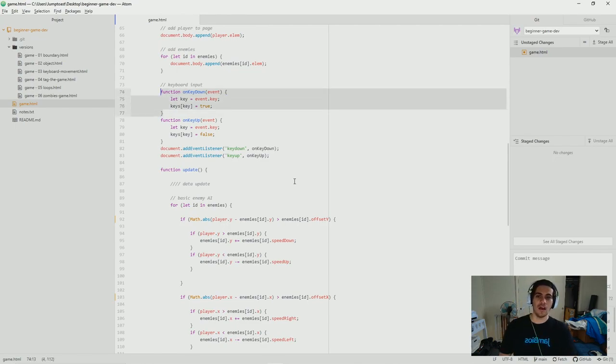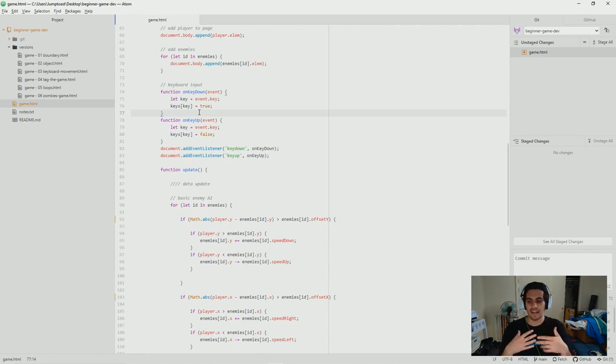Unlike the movement, when we're actually firing projectiles from the player, you do want to do that in the on key down listener function. Unlike movement, where you don't want that stuttering, when you have projectiles you actually want that: I press and I do one. So all our projectile code we're going to do in here, at least for the initial firing of a projectile.